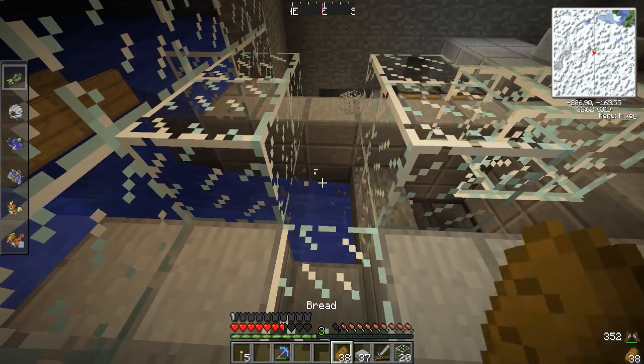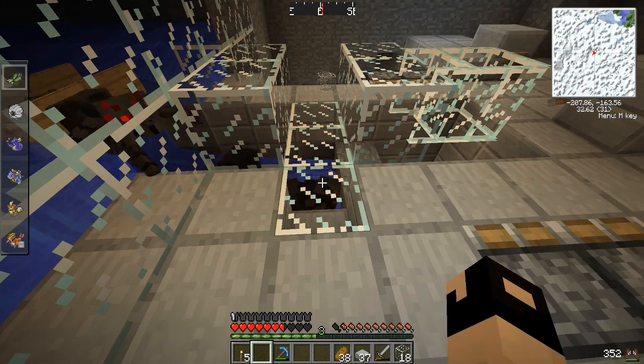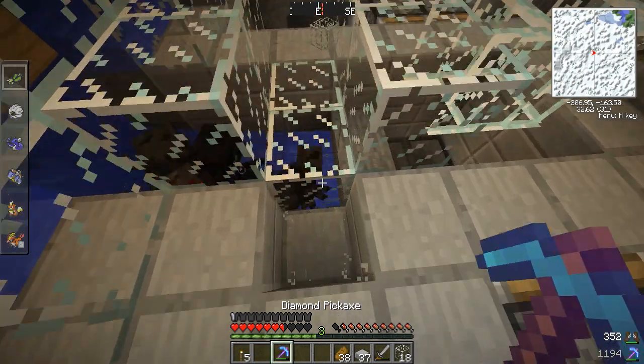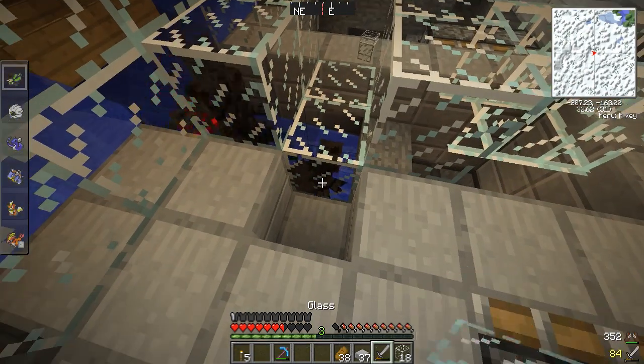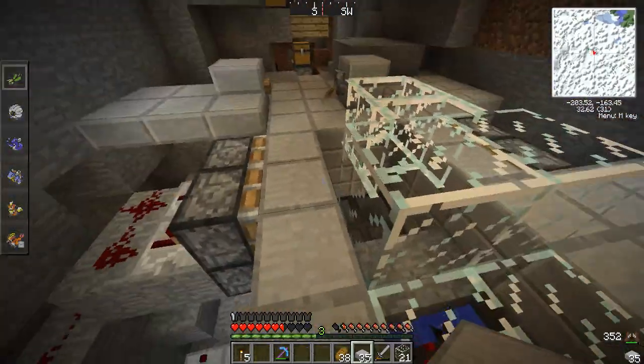See you later, friend. And then what I'm going to do is just place that there and there. Oh, that was close. That was real close. They came out right away. All right, now what I'm gonna do is just close off this here with slabs, just like that. And now this, I'm hoping, is going to work.